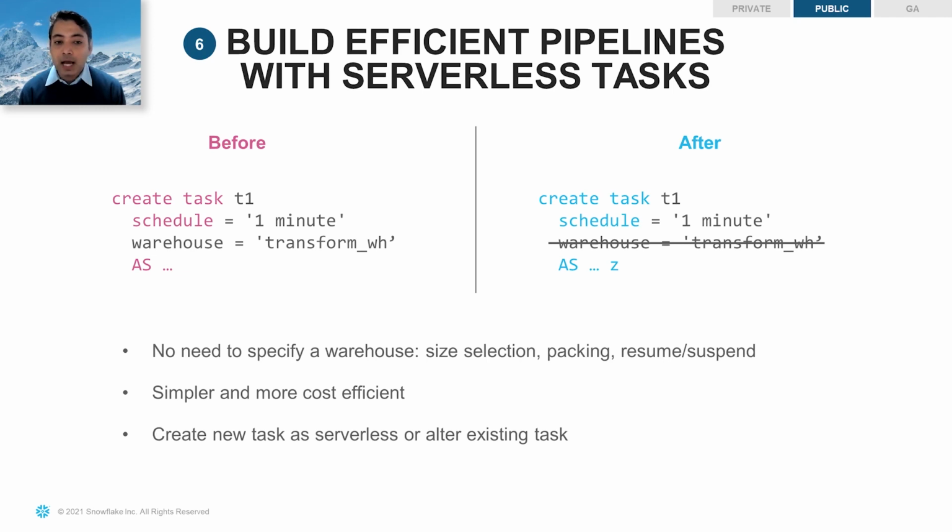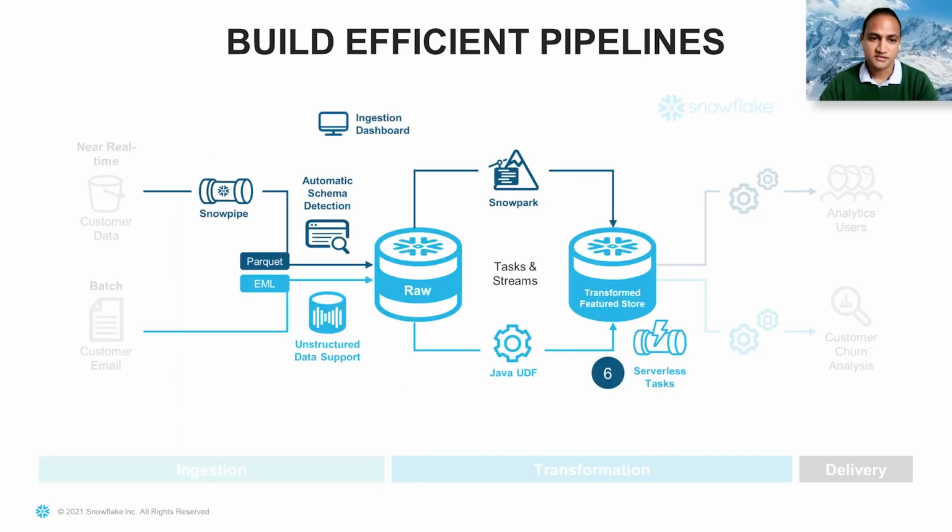Now, Parag, in our demo scenario, when you are analyzing churn data, the data volume is not consistent. So your pipeline needs to scale up and down depending on the amount of data that is thrown at it. So how do you take advantage of the serverless task in this scenario? Sure, Seb. It is a data engineer's dream to build cost-effective processes. And in order to do so, something like serverless task will be a great add. And let me show you how we can incorporate this in our pipeline.